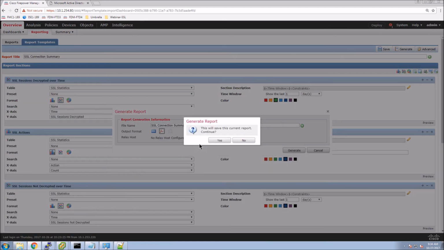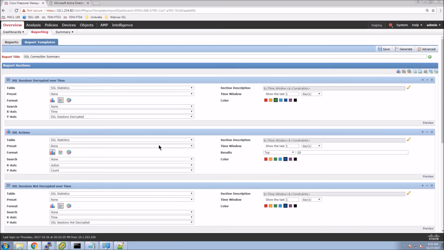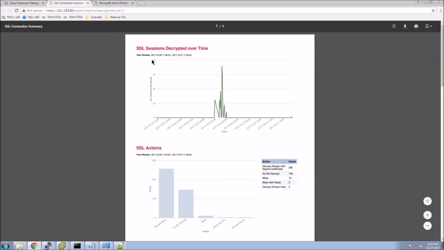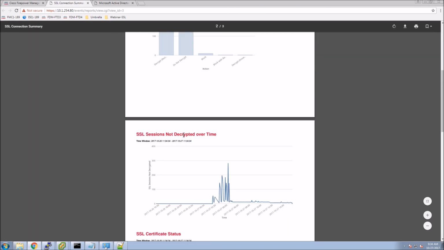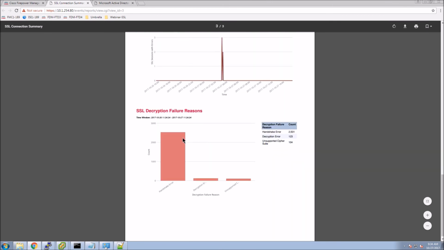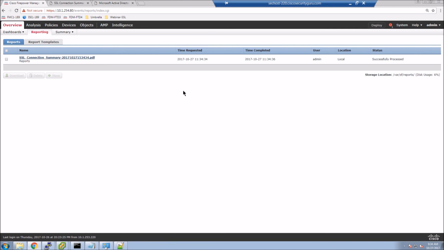So if I sit here now and generate that report, it'll come up in a second here. I can go to reports as well if I wanted to, but let's just open it up here. And you can see again, decryption over time, the actions, the status, etc. Right? So again, pretty cool, pretty easy to do. Unfortunately, no rocket science.